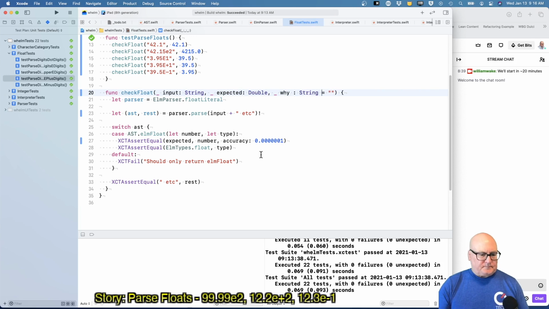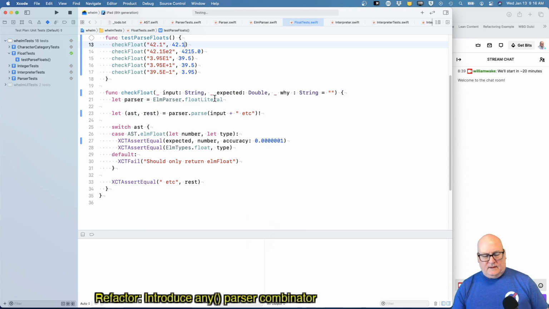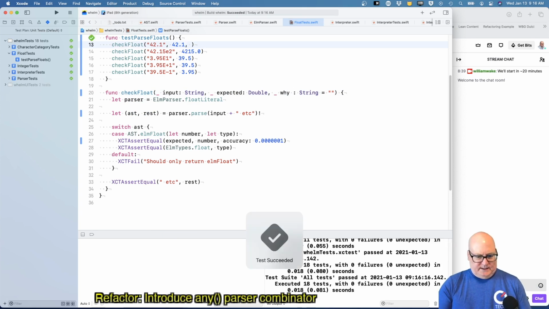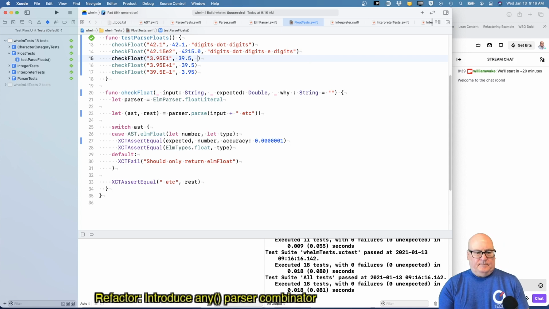Okay, run these again. And I guess I will add some explanation. Digits dot digits. Digits dot digits e digits. You can see we're starting to approach parameterized tests, really. Digits dot digits e digits.